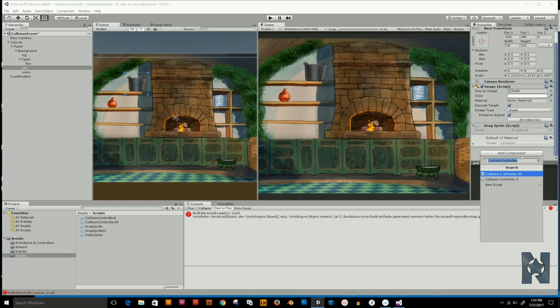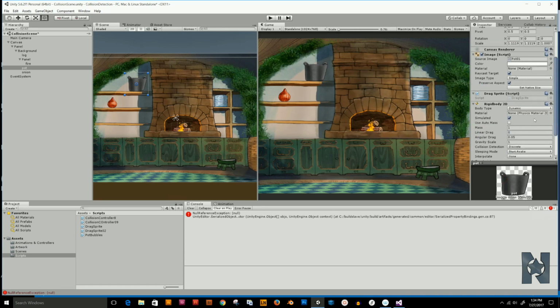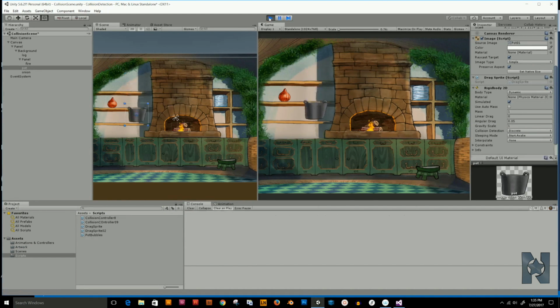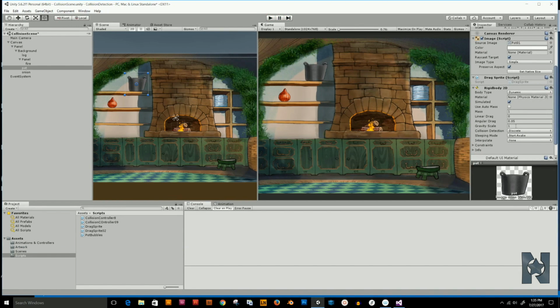To do that, we need to add two things, and one is a rigid body. Because this is a 2D scene, we're just going to use the 2D rigid body. And we're going to also take the gravity off. If I leave the gravity on, it will actually just fall off the screen, so I can show you what that looks like. It's quite useful for some things, but not for what we're doing today. So we'll just turn that off.